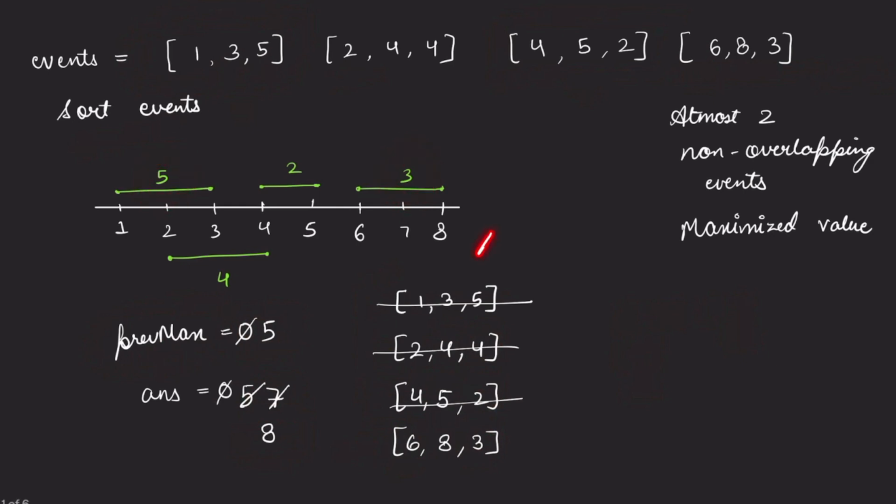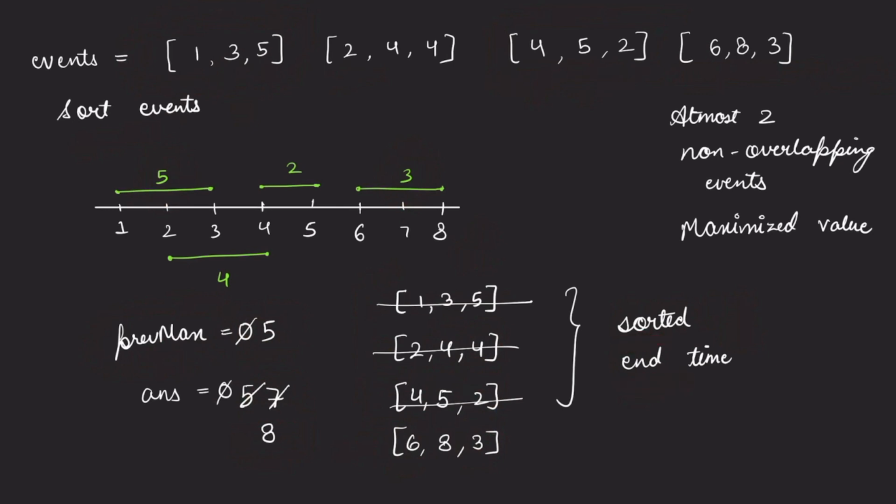So whatever are these events that we are storing, that for a current event, what are all the events that we have already considered before? These we are storing somewhere. Now we need these events in sorted order of end time. Why do we need them in the sorted order of end time? Because for my current event, I need to know what are all the events that have already ended before this particular event starts, right? That is why we are sorting them on the basis of end time, right?